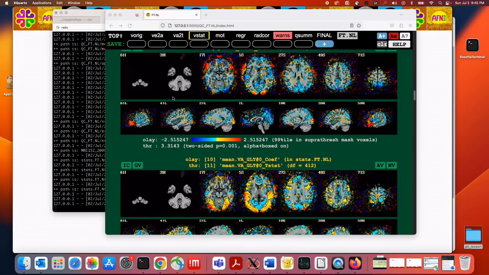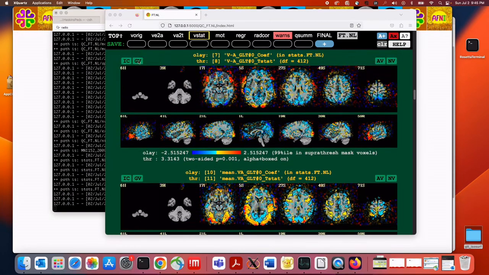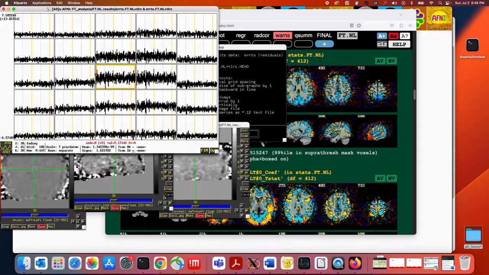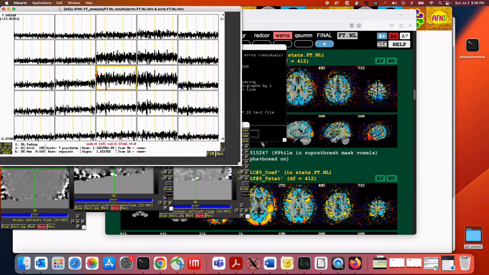Let's see. We can look at the graph view button. This is something similar, and here it's loading our error time series, and we can look at patterns in that.